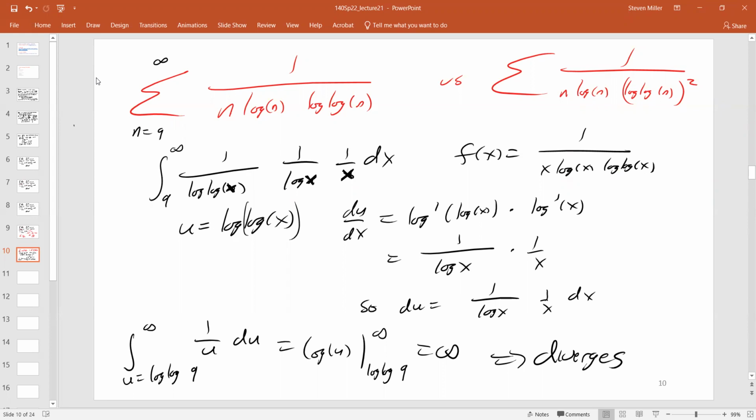So if I wanted to get something that's a little bit smaller that still diverges, after this I could go n, in my denominator, n log n log n log n. And if the other one had log n cubed, it would converge. And I could go n log n log n, that would diverge. And so you can have these series that are really close and are different by very small amounts. So you can have a real fine line between them.